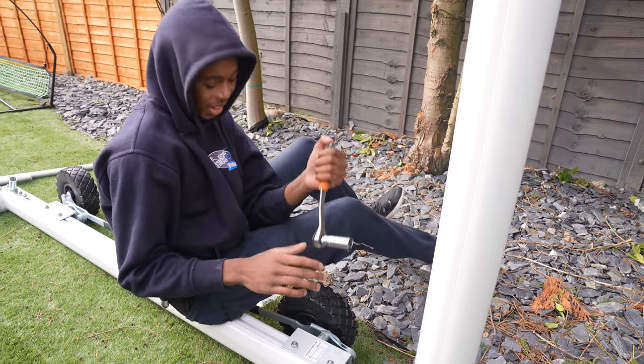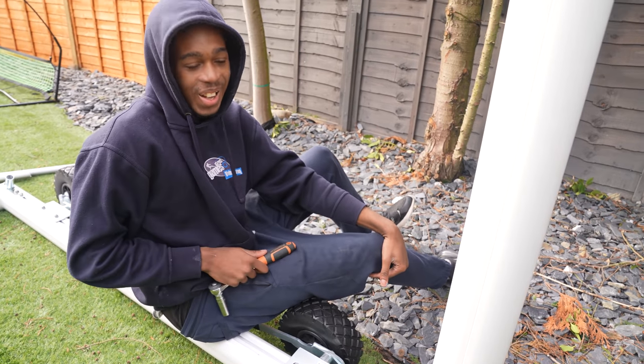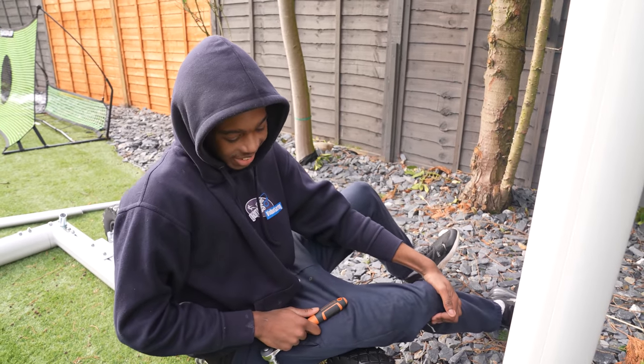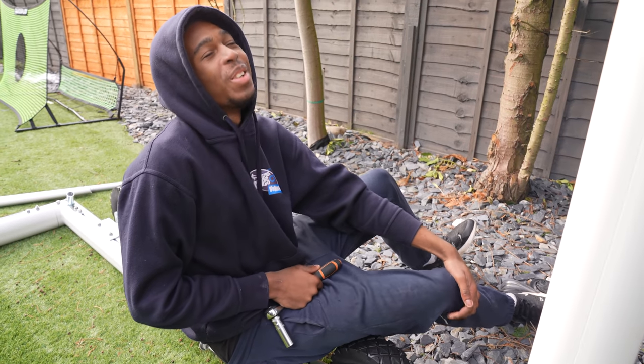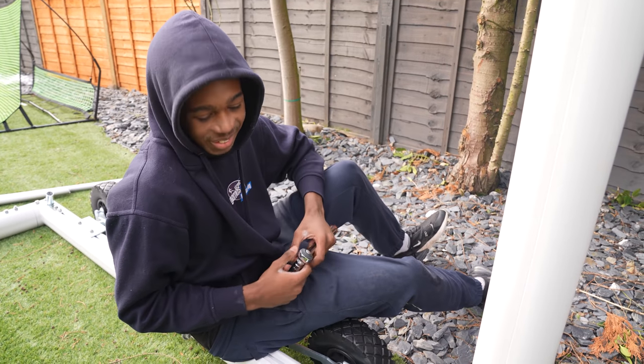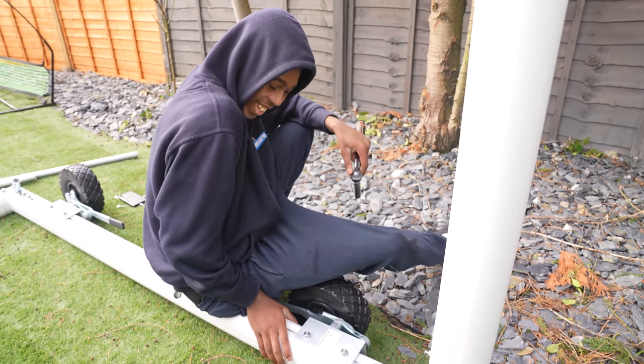So, almost done now. Literally, got to align the wheels so they look connected. And then it's the nets, and then that's it, done. You think the nets are going to be straightforward? No, there's always a problem with the nets. There's always one problem. Let's just hope, when we're done, you put everything together properly. Yep. And the crossbar doesn't come crashing down on anyone's head.